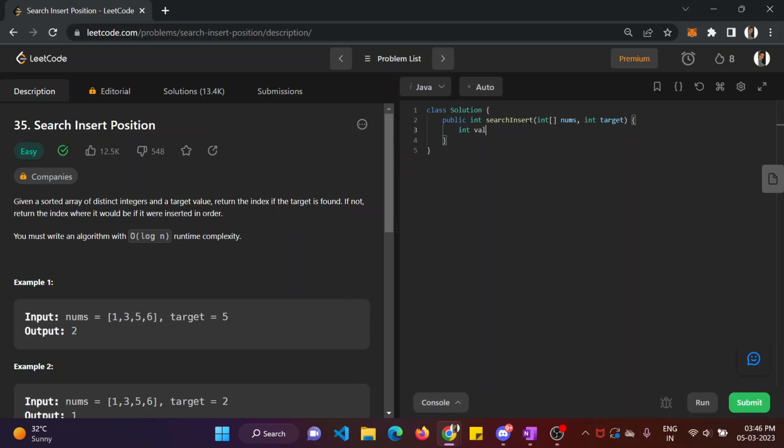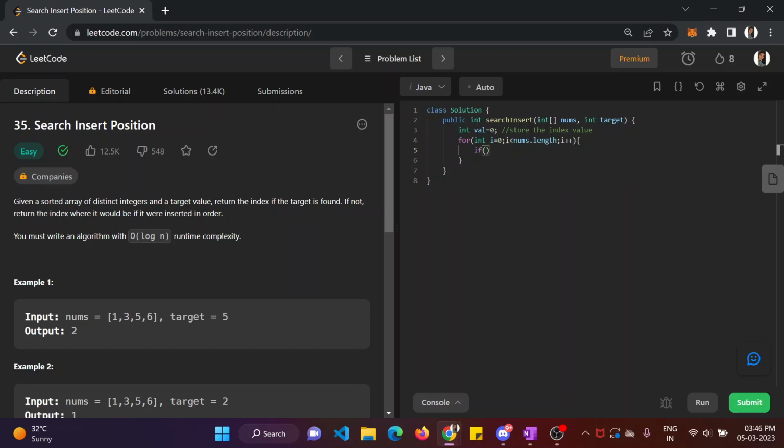As I said, int val equal to 0 is required to store the index value. After that, start with for int i equal to 0, i lesser than nums.length, and i plus plus.